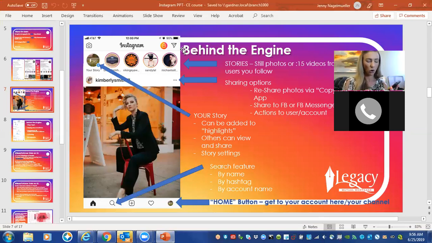Now, if I just go to normal, it's going to bring up either a photo that I can take, or it's going to bring up my camera roll right here in the corner. So I'm going to say camera roll, and let's just use, for example, that same photo that we had before, the high tide boat lift. And if I scroll up, look at all these options that are available to me, okay? I can add a location, I can mention another account, I can put the time, I can even do a countdown, guys.